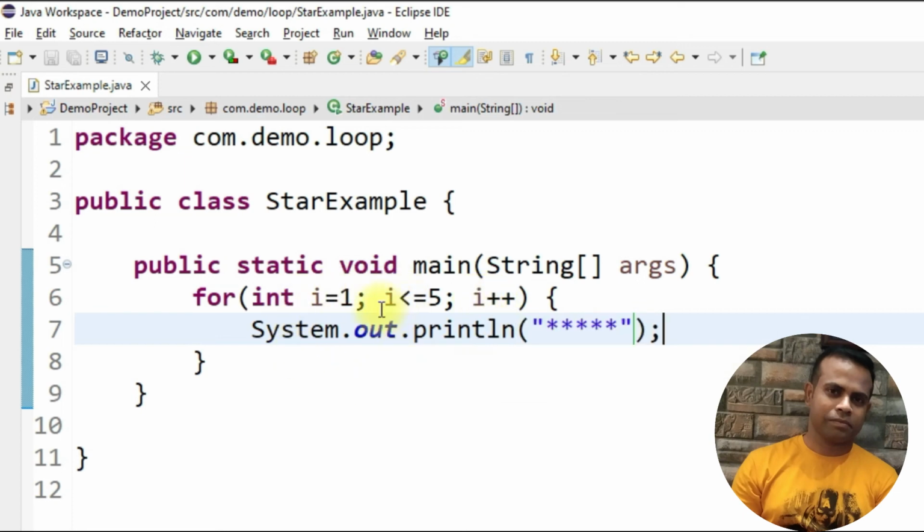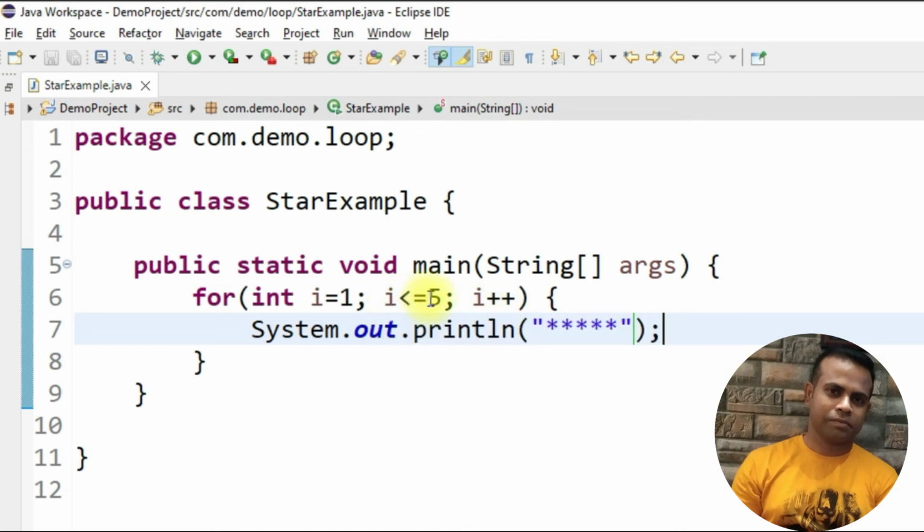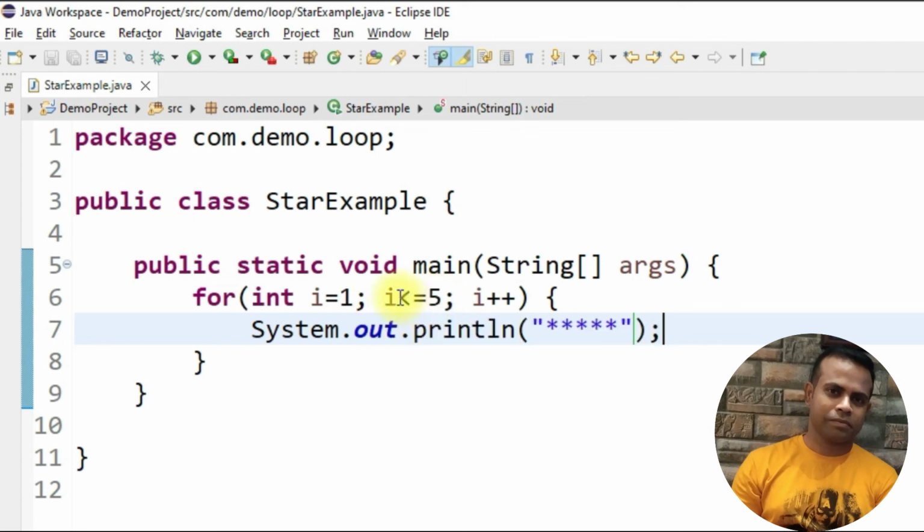Now next time the loop executes with the condition 3 less than equal to 5. Yes, then again it will print this 5 star, then it will increment 3 to 4, check 4 less than equal to 5. Yes, then it will again print, then increment 4 to 5. Similarly 5 less than equal to 5. No, it's not less than, but it's equal to, that means this is true. So again it will print and increment that 5 to 6. Now next time it will check 6 less than equal to 5. No, that means it exits from this for loop.